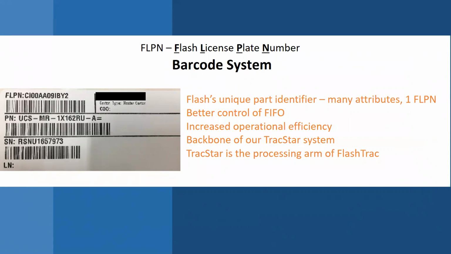This is really the backbone of our Trak Star system. It's used in receiving through our network. It's used in picking parts off the shelf and packing parts. It really is a big distinguisher for us because it gives us operational efficiency. These numbers allow us to uniquely identify a part based on what's on our pick slip. Instead of having to look for a particular serial number and part number or lot number or batch number, the operator on the floor is able to easily identify these barcodes, and they're able to scan them from a distance of, I believe, 20 feet away.